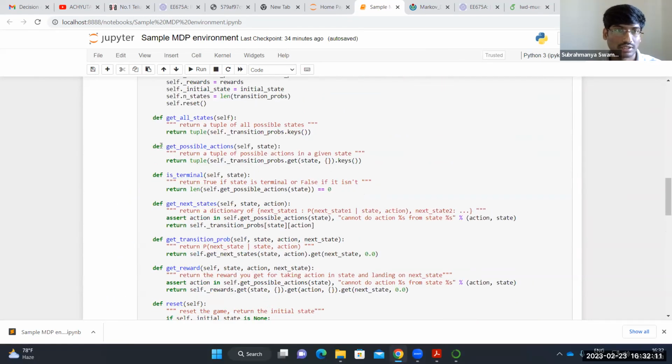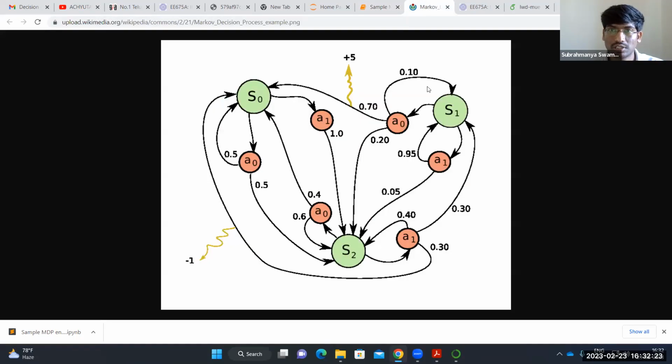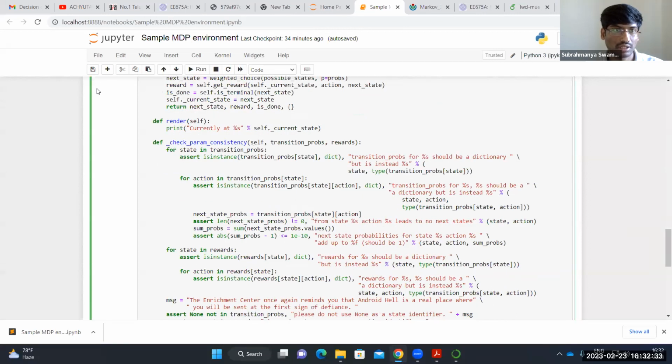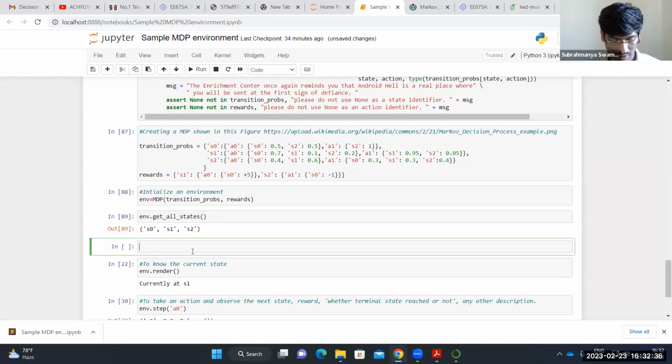Then what is the next method that is available here? It is get all possible actions. If you want to know in a given state what are all actions that are possible, for example, if you are in some state S1, what are all the actions that are possible? A0 and A1, right? That you can get by simply typing env dot get possible actions of the state you want to find. Tell me some state.